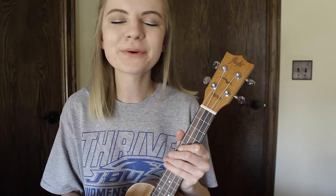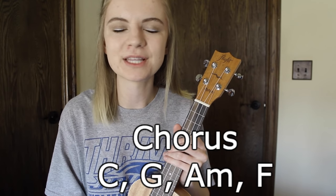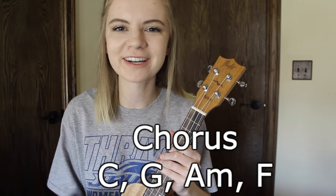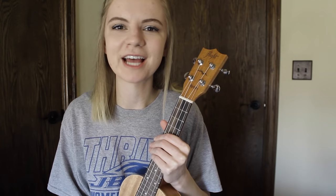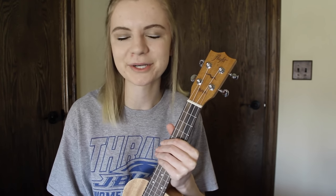Now for the chorus. The progression is C, G, A minor, F, and you're gonna go back to doing the strumming pattern twice on each chord. You can definitely keep doing the strumming pattern that I just showed you for the previous parts. However, I have another one that I'm gonna show you that also works nicely.